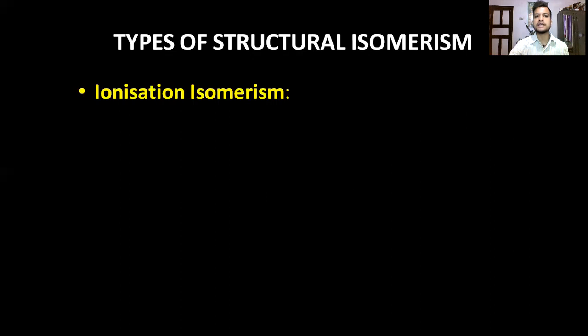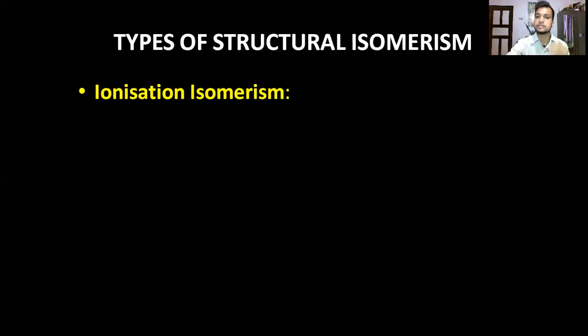Remember that whenever we say ionization isomerism, by the term itself, ionization. Whenever you have a salt where you have a complex ion, either cation or anion, and you have two or three different compounds, and when you see their molecular formula, it is exactly the same. But when they dissociate in solution, they give you different types of ions. They don't give you the same ions. Such isomerism is known as ionization isomerism.